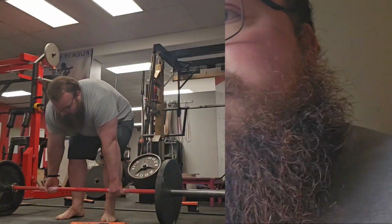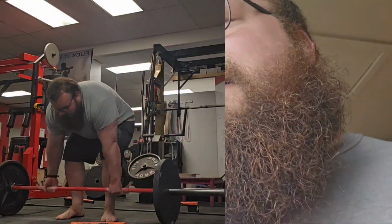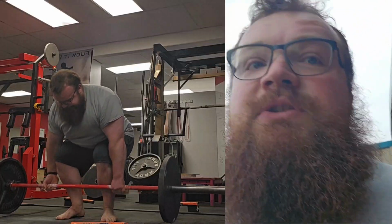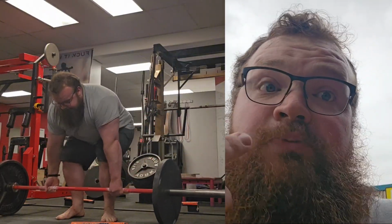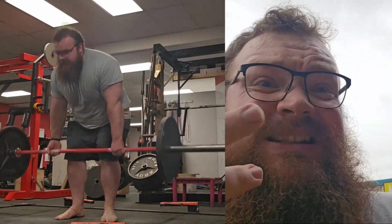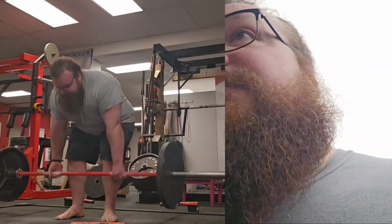So pause deadlift, what you want to do, there's 2 points in the deadlift that you want to practice pausing, because it's going to be the point where you're going to get the most out of it. The 2 points are as it leaves the floor and at the knee, pretty much right before, pretty much the same spot where you're stopping when you're doing the hobbit pulls. So as you leave the floor, it does something different than pausing at the knee.